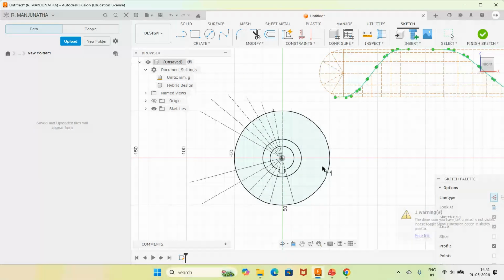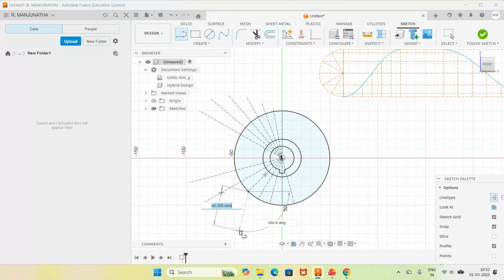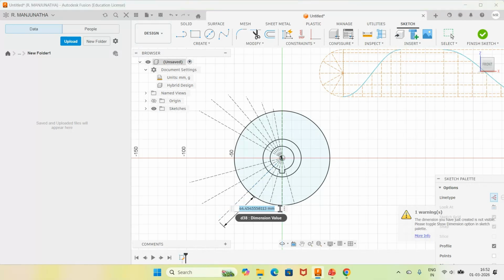Again, you will go for line, select some arbitrary point and then go to collinear, select between this and go to dimension, go to measure.